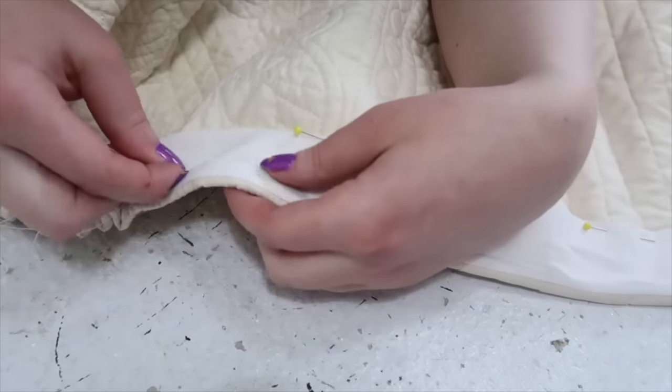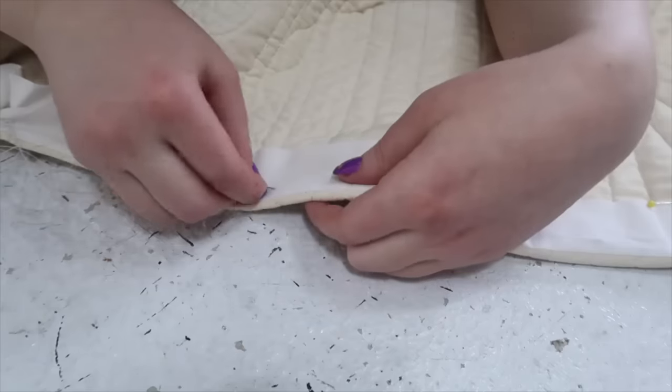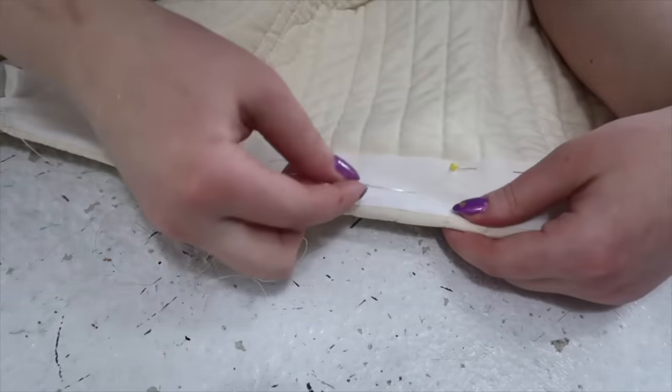So that's why I'm going to use 1.5 inch wide stitches. Then the pleats will be deeper. And again, I'm just doing this by eye. Am I going to regret that? Perhaps, but I really do think it'll be fine.